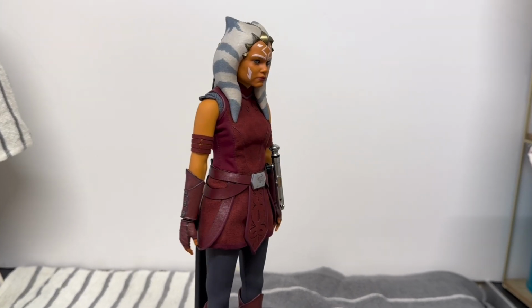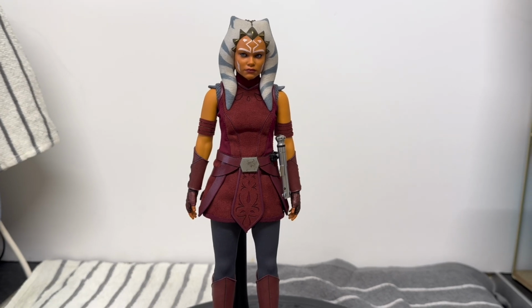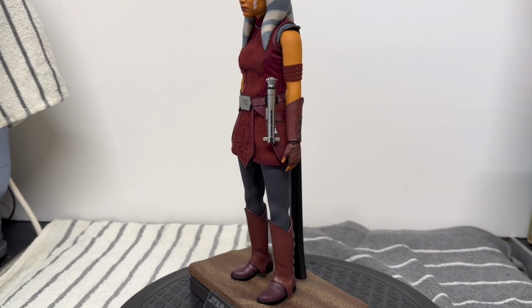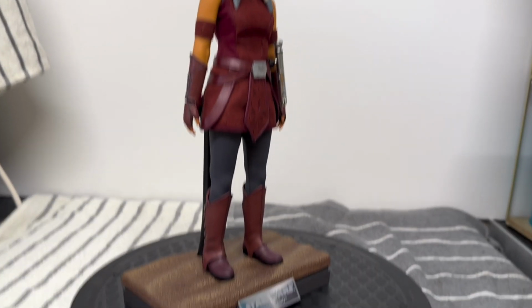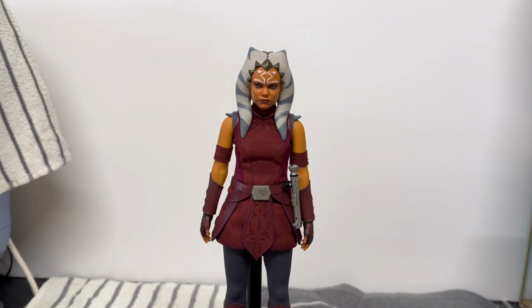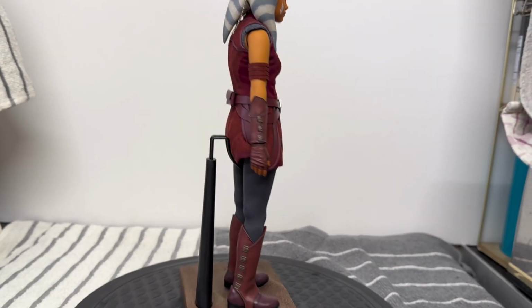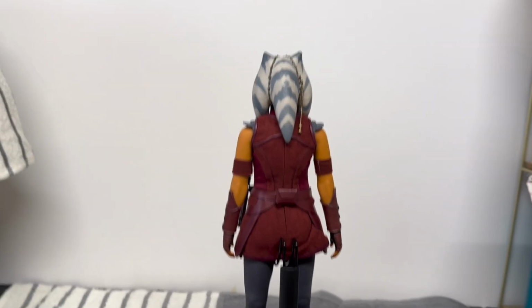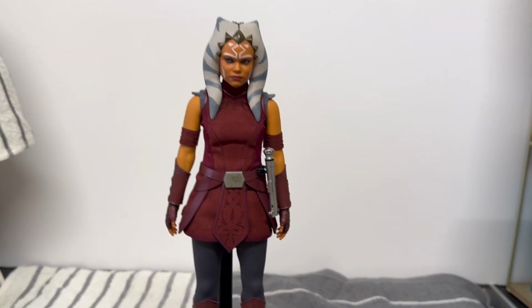As I was saying, this figure honestly is amazing. It is perfect. It looks just like the actor who played Padawan Ahsoka in the flashbacks. The proportions look perfect. It is just absolutely crazy. It looks so seamless as well. This looks like an actual person standing right in front of me right now, and it is amazing. Dude, this is such an amazing figure. This is why I had to get it, man. I could not resist. Anyway, let's take a closer look at the details.